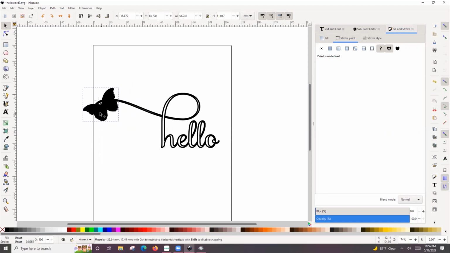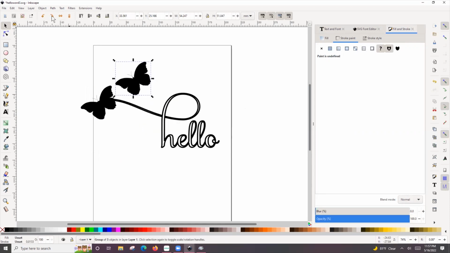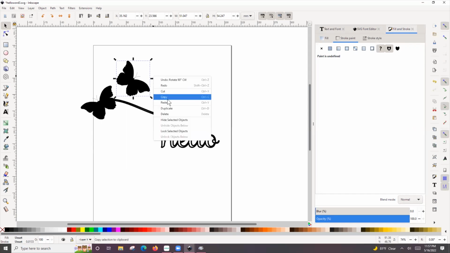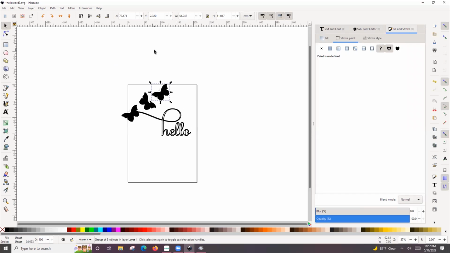And I'm actually going to make a doormat with this design. So I want to add a few more butterflies. It's going to be kind of an Encanto theme since that's my girl's favorite movie right now. But we're just going to hit copy and paste. And I'm going to add several different butterflies. And you can use the rotate tool up here and just rotate them, clockwise, counterclockwise. You can flip them horizontal or vertical. But we're just going to add 4 or 5 butterflies here.